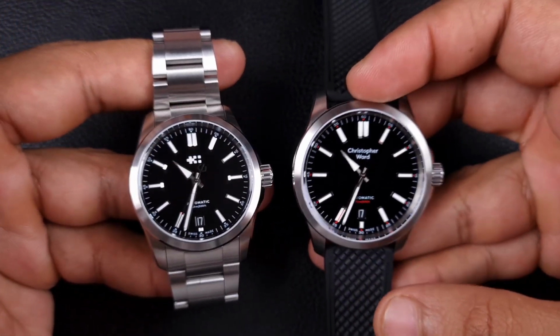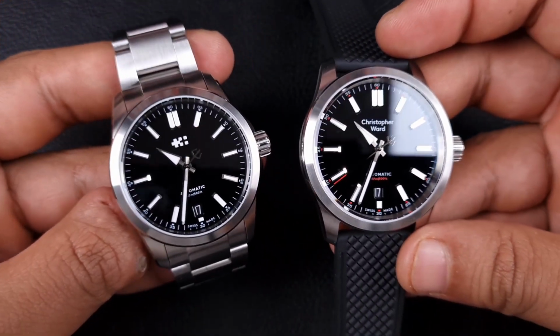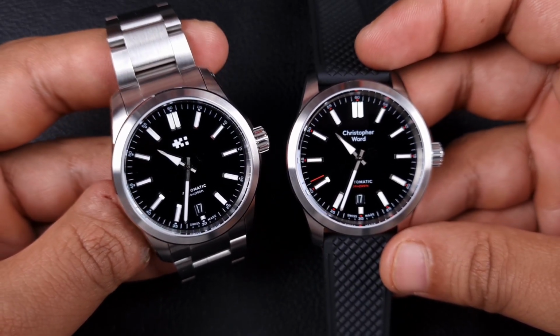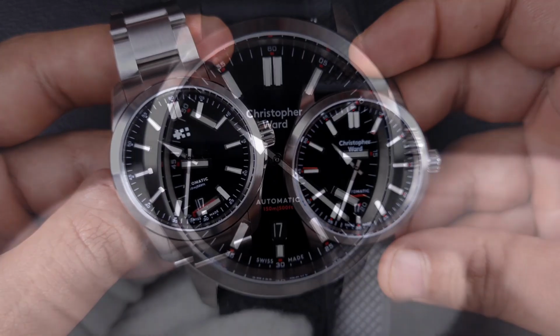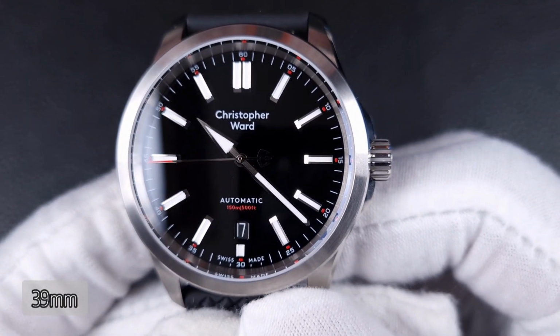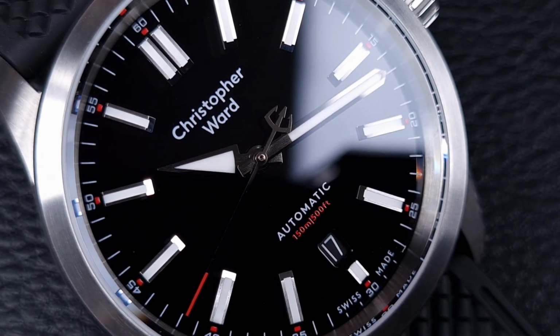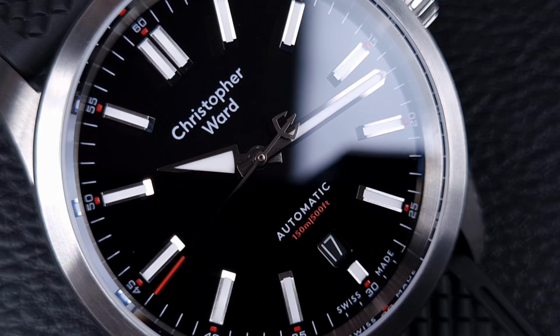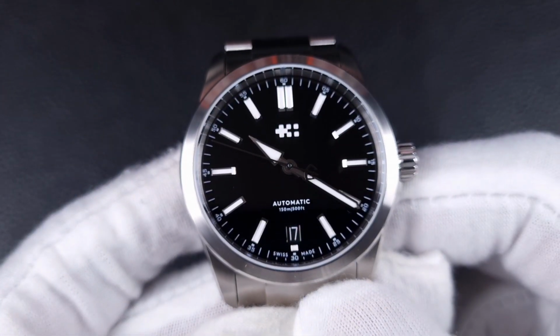Now, not only is there a size difference, you do have a very slight visual difference also. Now, when you look at the dials, both have these deep piano gloss black dials, which I absolutely love. And in fact, the 36mm looks far more understated in comparison. The 39 features red accents. You've got a red tip on the second hand, red dots along the hour markers, and a bit of red text just above the date window at 6. And I like the red accents, but I don't mind them not being there on the black dial also. As I said, very understated looks.